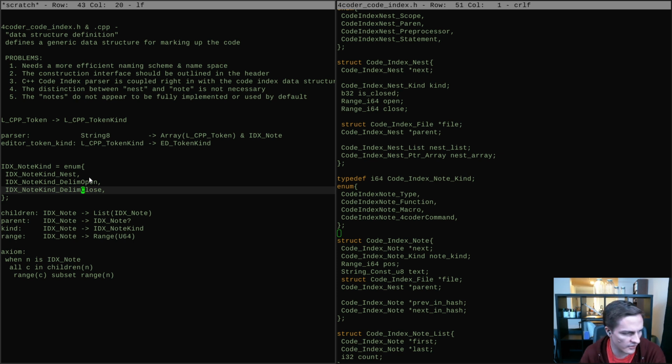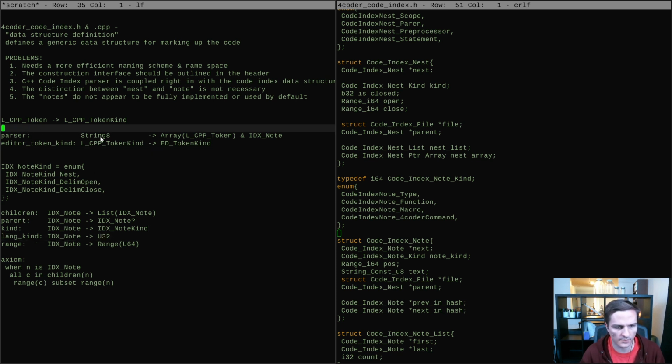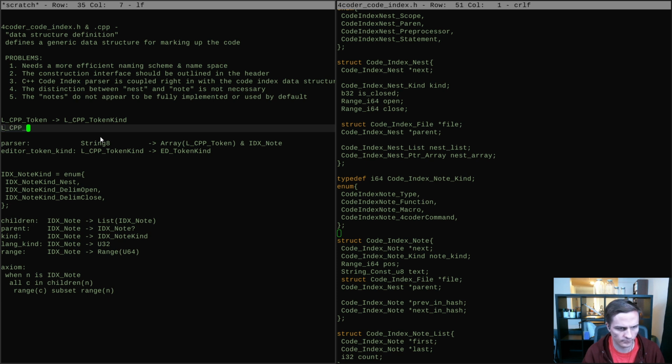One of the questions here is, what can I do with this that is editor generic, right? That is, if it's not language specific, how is it useful? Because probably sooner or later what I'm going to want is something like lang kind, and then this would actually be recast. There'd be some kind of LCPP note kind or whatever.